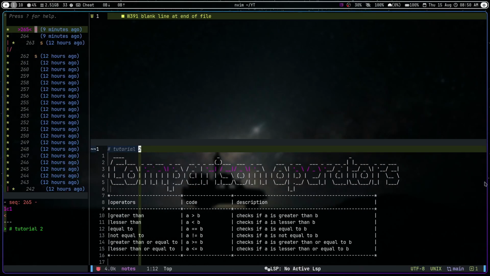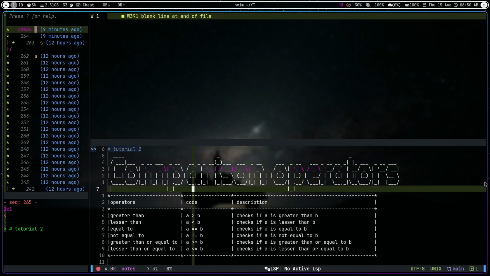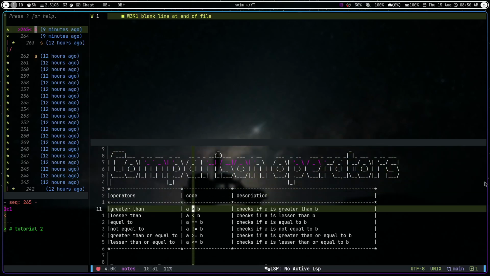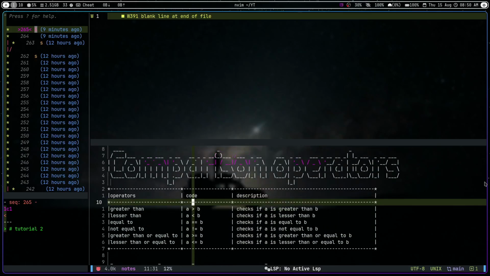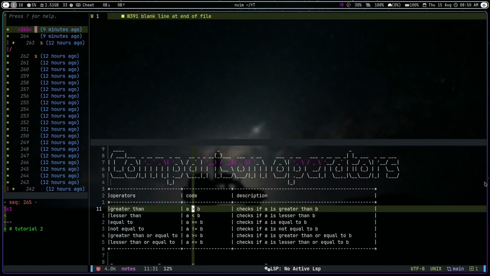Here you can see I have some comparison operators written, like greater than, lesser than, and equals to. What do these things do? Suppose I have a variable a which contains an integer and another variable b which contains another integer, and I want to compare whether a is greater than b or b is greater than a.